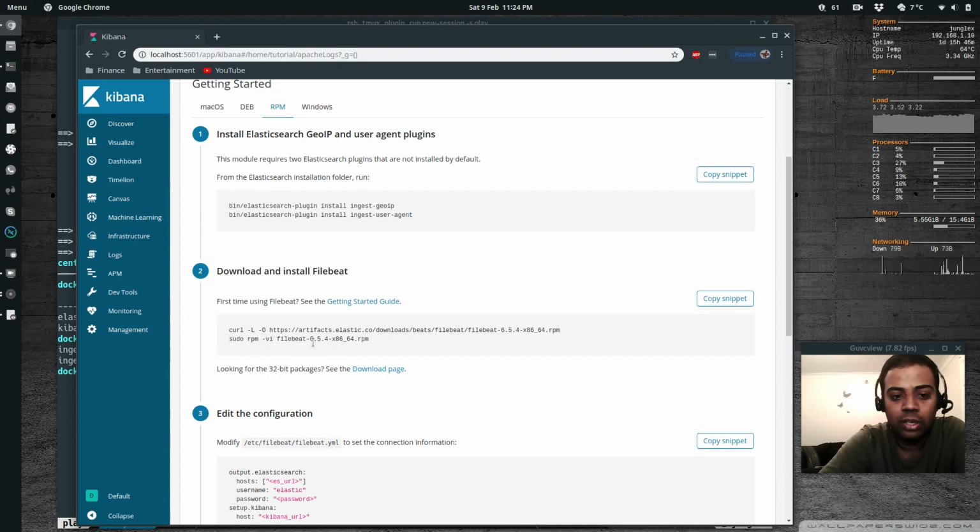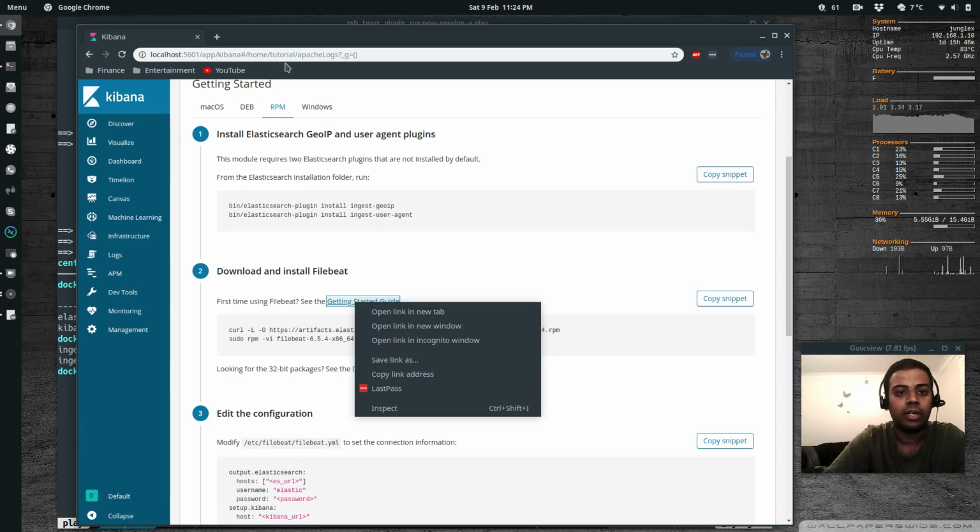So this one is a quick one, but a proper way would be to add the yum repository and then install Filebeat from the yum repository. By doing that, you can always install the latest version. You don't have to stick with a specific version. And whenever there's a newer version available, you can upgrade your Filebeat or Metricbeat if you've got the repository added. So let's go ahead and do that one.